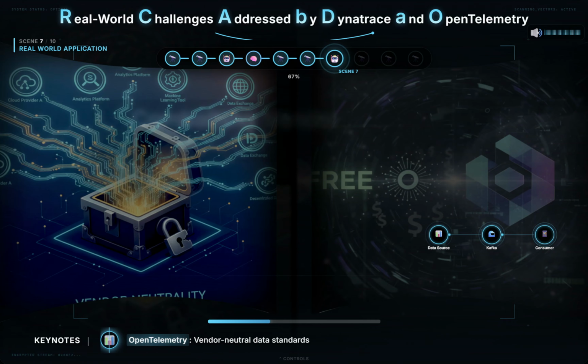I've seen teams grapple with years of custom integrations just to stitch together a coherent observability picture, simply because their initial vendor lacked native support for a new technology. OpenTelemetry directly addresses this by offering vendor-neutral, open standards for instrumentation. It hands you the keys to your data, allowing you to route it to any OTLP-compatible backend, from Splunk to Grafana Cloud, or even Dynatrace itself.